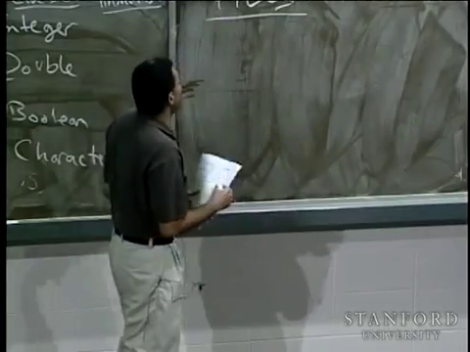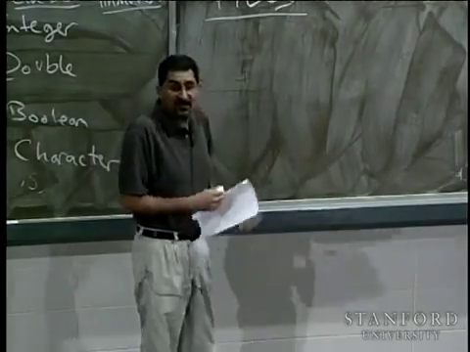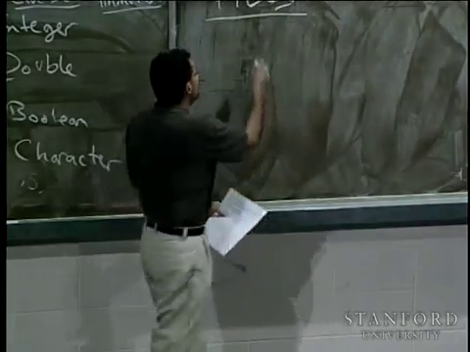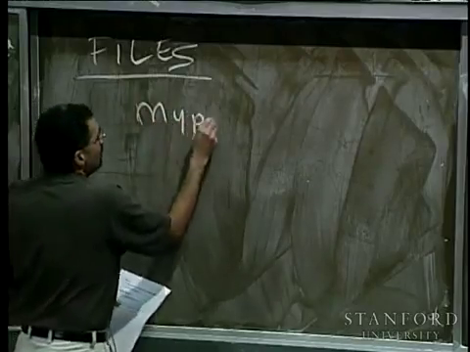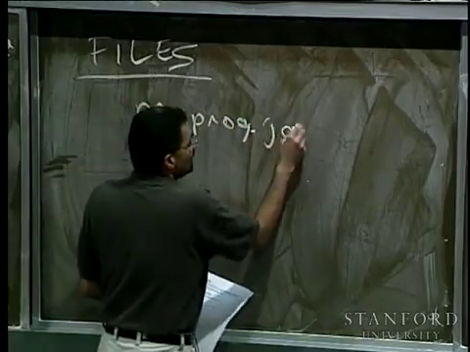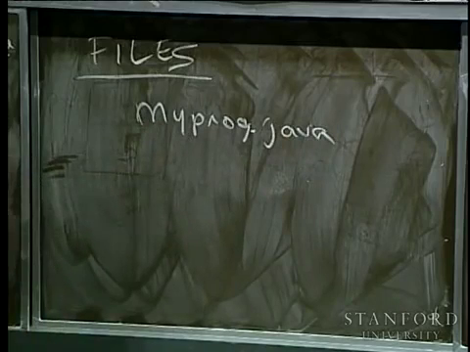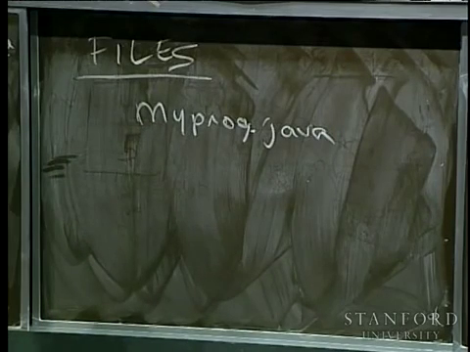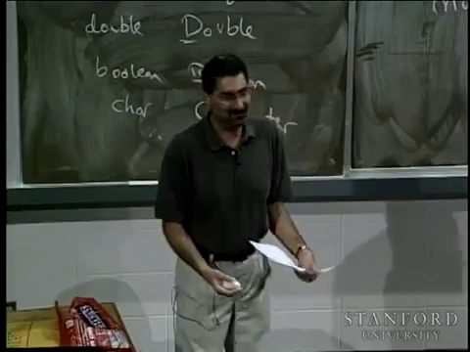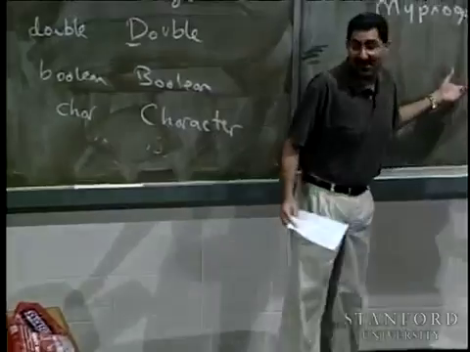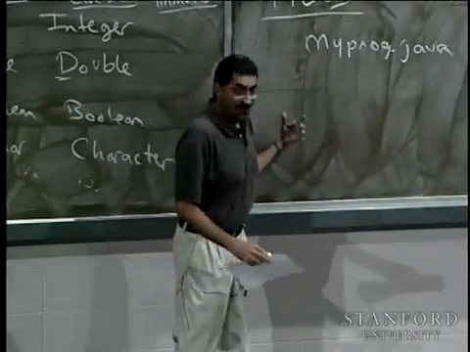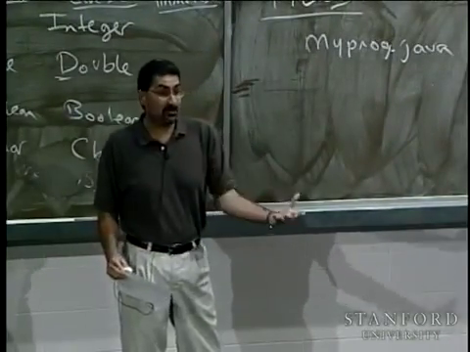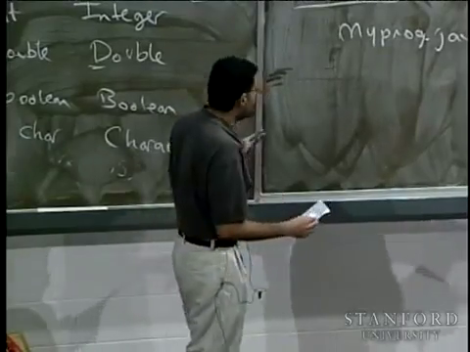All right, so files. What is a file? You've used files the whole time, right? When you created some program, like you had myprogram.java, that was just stored in some file somewhere. And when you write a paper in your favorite word processor, which may or may not be a Microsoft product, you're creating a file, okay? And in Java, you should be able to create files and read files as well. So that's something we're going to do.